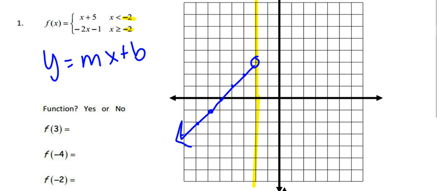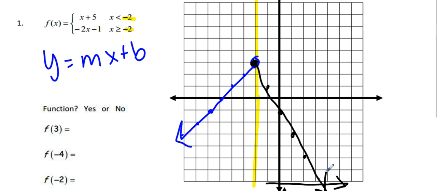I'm going to start at negative 1. This time it says greater than, so I'm going to the right of the restraint. It's also telling me it's or equal to, so when I get to the restraint line, I'm going to have a filled in circle. I start at negative 1, go up 2 and to the left 1, up 2 and to the left 1. I'm at that line, so it's a filled in circle. Then I go back to my starting point to continue the line: down 2 to the right 1, down 2 to the right 1, down 2 to the right 1. It's not a very straight line, but you get the point.